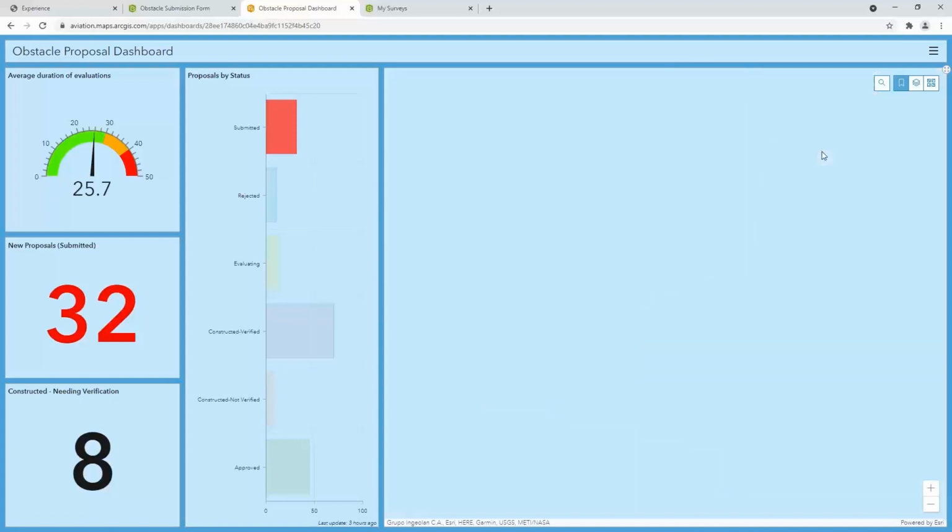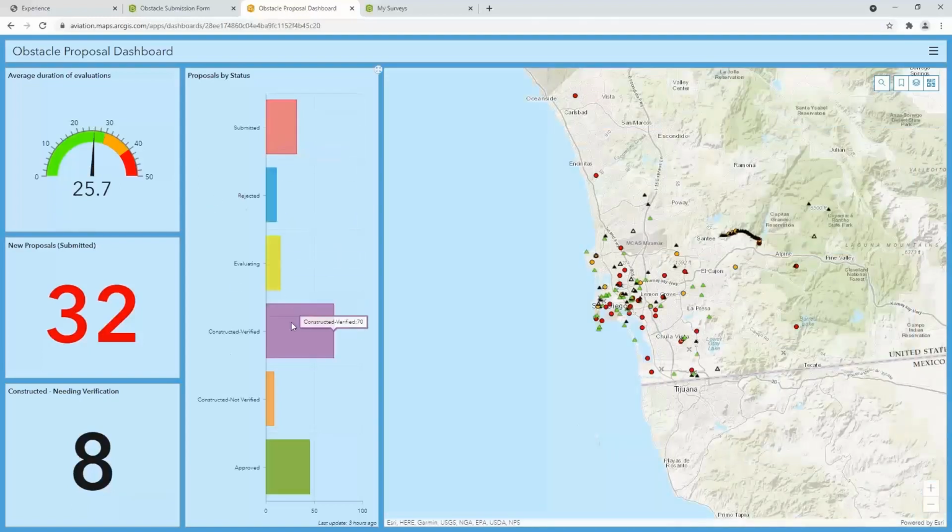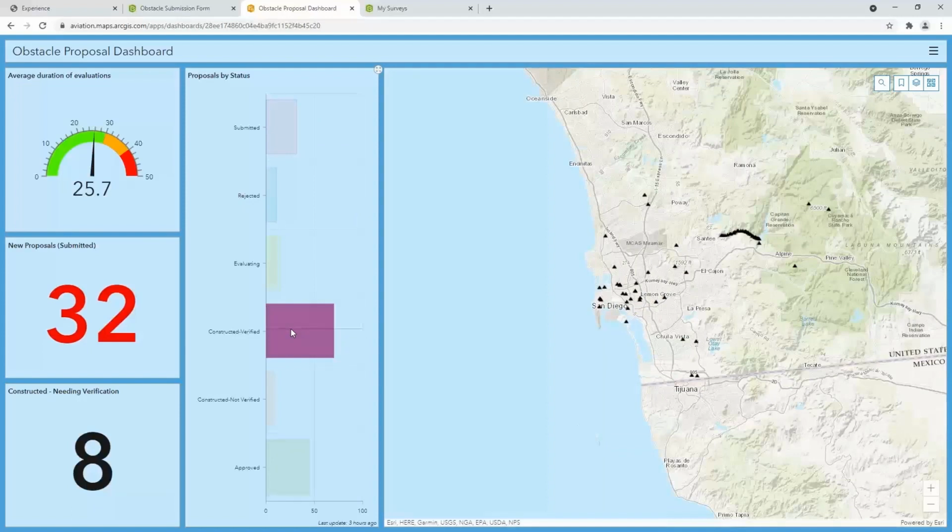I'm going to jump back over to the San Diego area where I've got a lot of different obstacles. We can see those that have been constructed and have been verified, site verification, largely those that are in the evaluation process, meaning they're still under review, whether it's for the OLS surfaces, CNS surfaces, so we can get that feedback. And then we have other metrics as far as how long it is taking to actually conduct these evaluations. We have targets that we might want to achieve in terms of that evaluation under 30 days. So anything in green is good. If we start to pass 30 days per evaluation, then we need to reassess how we're conducting those evaluations, or are there ways to improve the process.